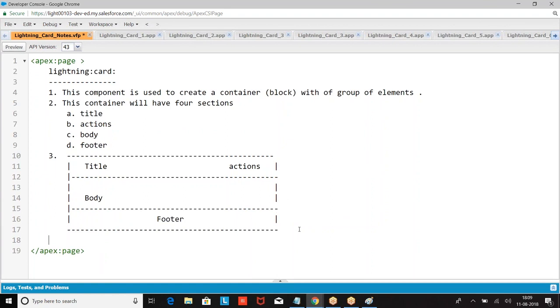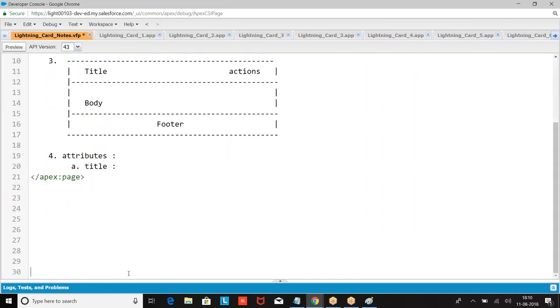So what are the attributes we had now? Attributes. First attribute, title. Title is a string. This is a string value which is displayed on the card.